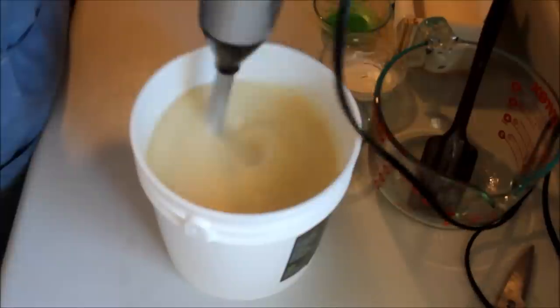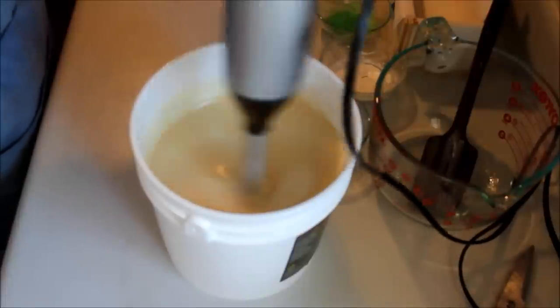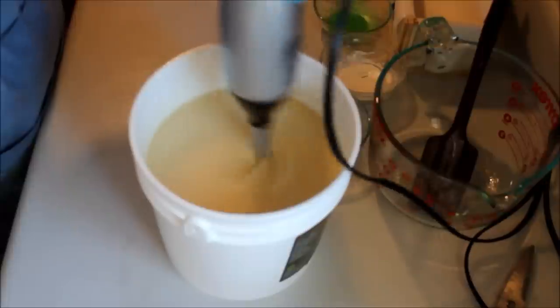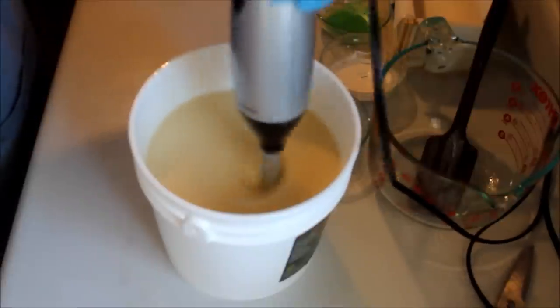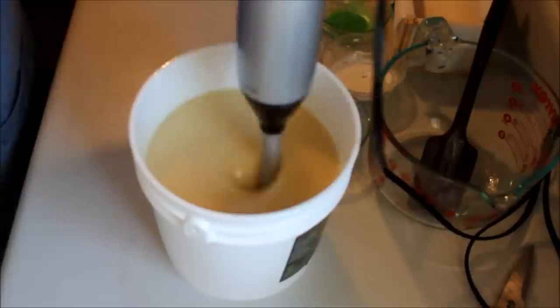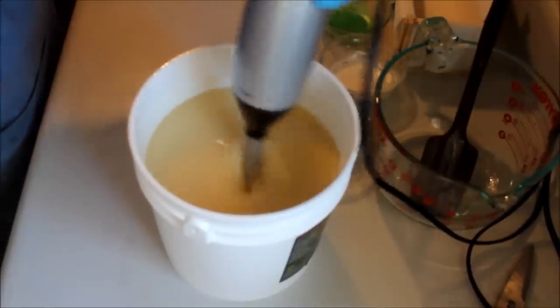I don't want this to get too thick for two reasons. Number one, I've got to have time to mix my colors and get all the bottles ready. But number two, the fragrance I'm using, some of the reviews say it has slight acceleration, which probably makes me stupid for even trying it with this swirl. But some of the reviews said it really wasn't that bad. And one person even said that it actually helped her swirl look prettier.